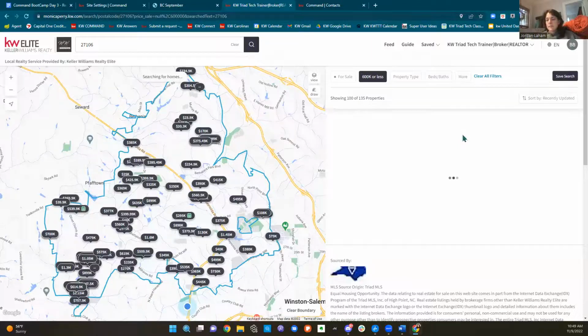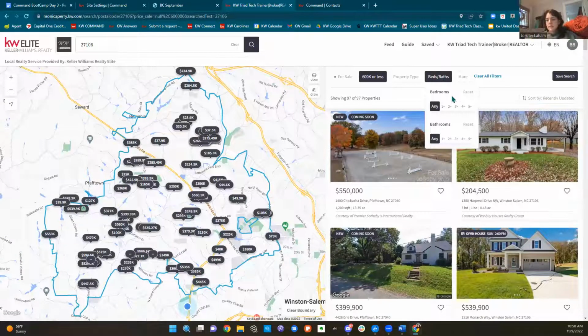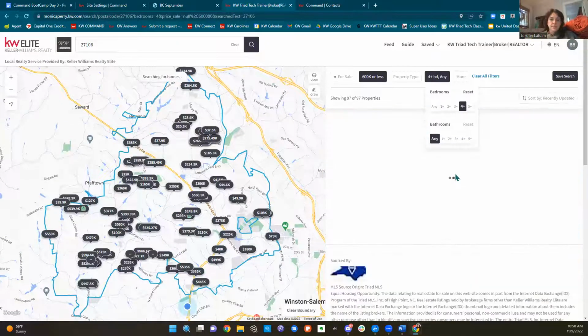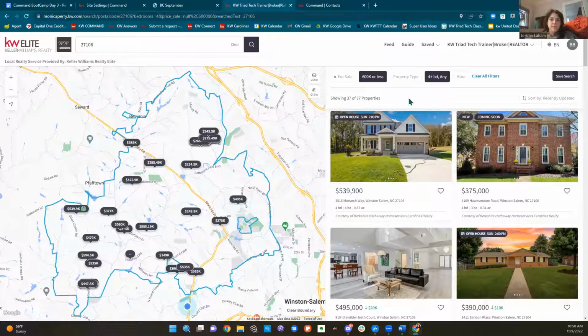And that's all she wants. She just wants to be able to see anything in 27106 priced up to 600,000, or maybe she wants to see anything with 4+ bedrooms. You'll see the search change on the left as you narrow down all of those selections.